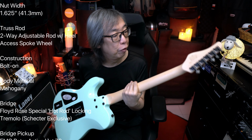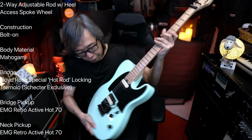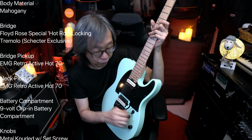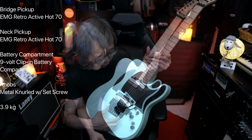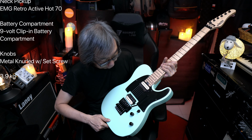You have black hardware from Schecter. No need for locking tuners or anything like that. Three-way switch pickup, really straightforward. You have just neck position, middle, and bridge. And there's no push-pull, no coil split, nothing. And then you have the Floyd Rose bridge here with the route at the back so you can pull all the way up if you need to.